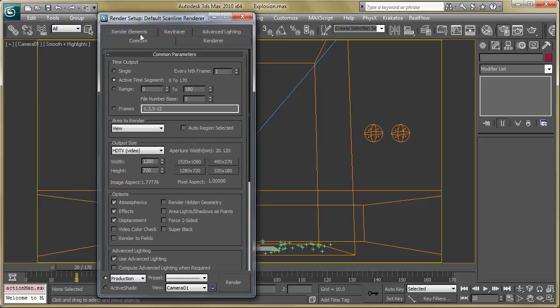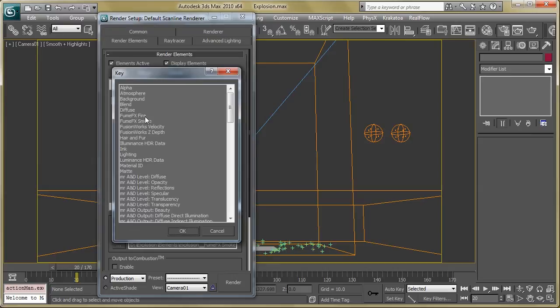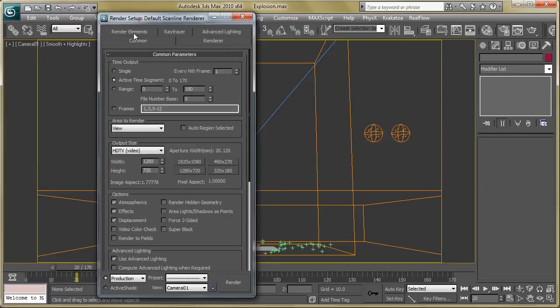Then go to render element. Here you can see I have created the elements; after clicking the add button you can add the fire and smoke element. Alright, so let's hit the render button.